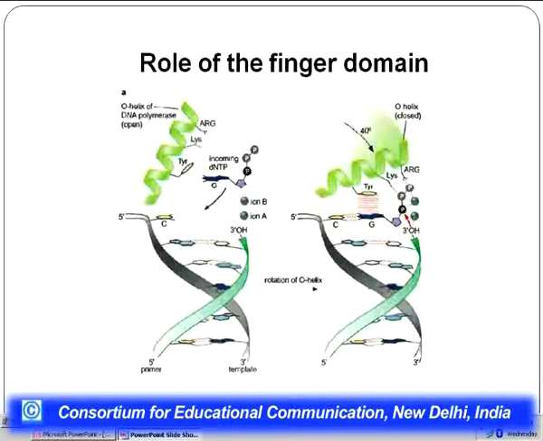When a correct nucleotide comes in position, residues like tyrosine make contact with the base of the incoming dNTP, while in this particular figure, lysine and arginine are making contact with the phosphate residues of the incoming dNTP. This leads to folding of the finger domain by an angle of 40 degrees, which brings the dNTP much closer to the 3' OH group of the primer, which effectively helps in catalysis, that is formation of a phosphodiester bond.